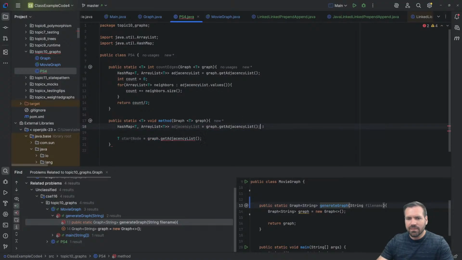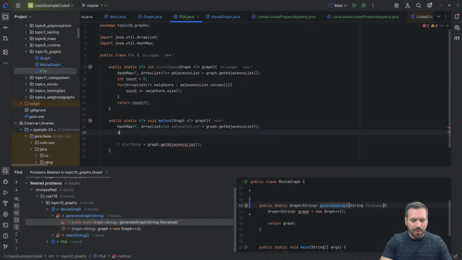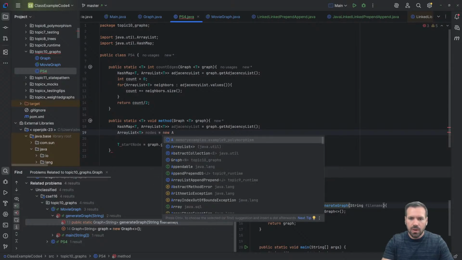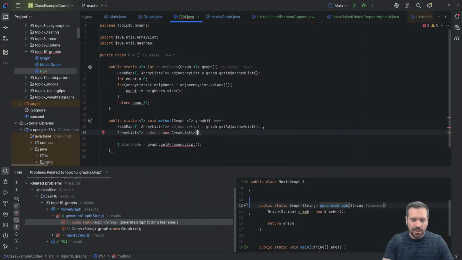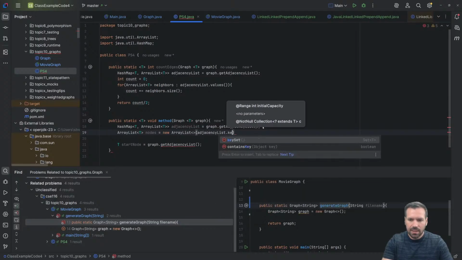And there are a few ways to do it without any help. Without any hints, I would probably expect something like this. Nodes equals new array list, adjacency list dot key set.